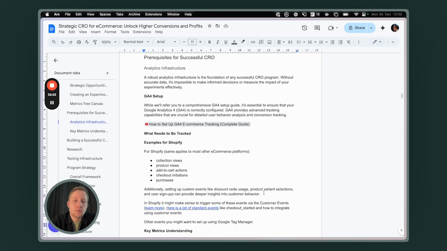With all of these things, additionally, what I always recommend is looking at what other metrics will help you make good decisions or actually learn more about user behavior. So this might be things like discount code usage. Sometimes I'm surprised how little people know about how discount codes are actually used, if they actually lead to more purchases, stuff like that. Then product variation selections, understand maybe also more about how people go about putting one product variation into the cart and then switching it out for another because the size was wrong, etc. Right, there's so many things you can track here. Also things like user signups, if you have loyalty programs, etc.